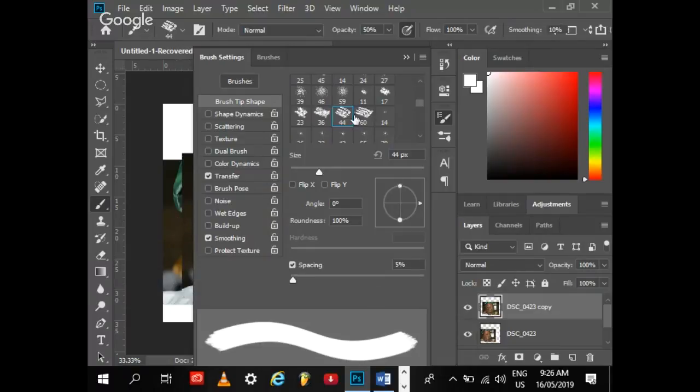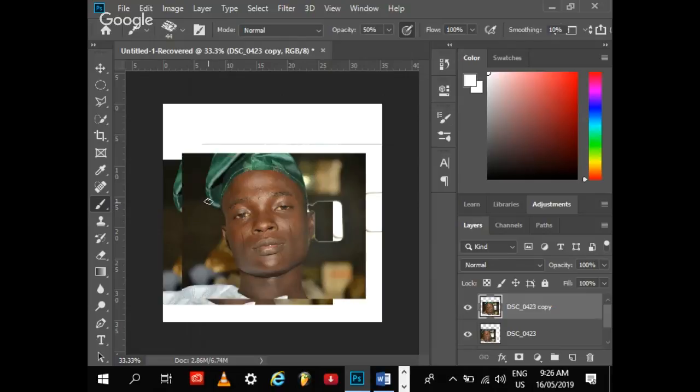So let's say this is the brush you want to work with. Just click on it and paint over what you want. Then the eraser tool is just used for erasing a particular spot in the Photoshop environment.